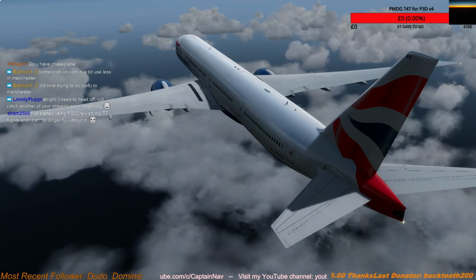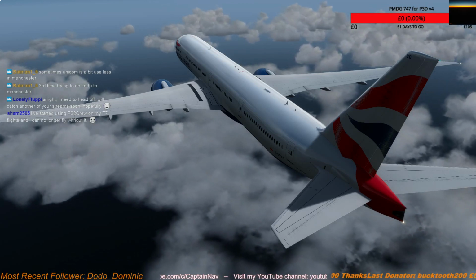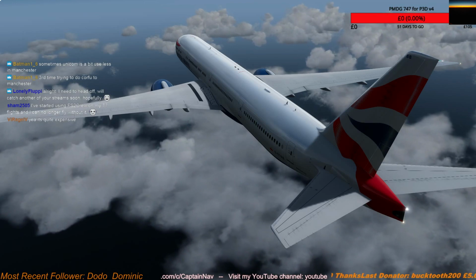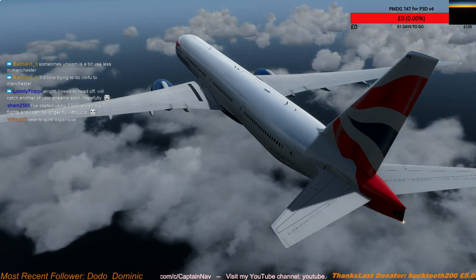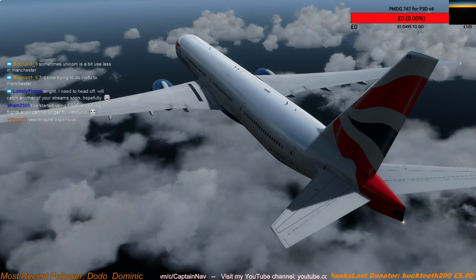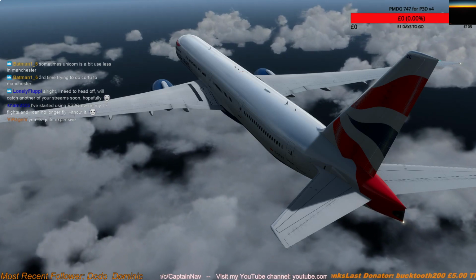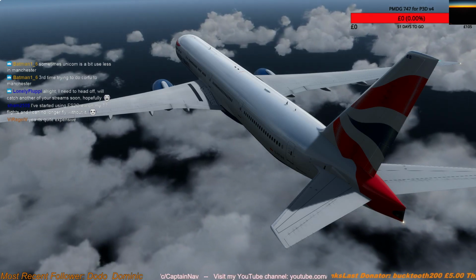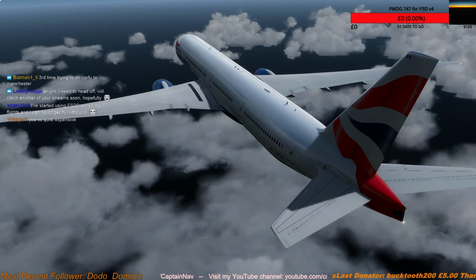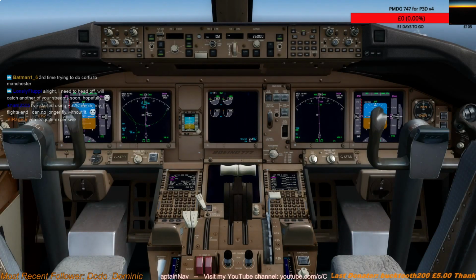Yeah, with FS2Crew or even with multi-crew experience, but I like these kind of co-pilot programs because it allows you to do things with a bit more mental capacity, so to speak. And it also demonstrates a bit of crew work, because these aircraft are not single pilot aircraft. It's a two pilot aircraft, and the tasks are divided between the two pilots. So it's good to do it that way.